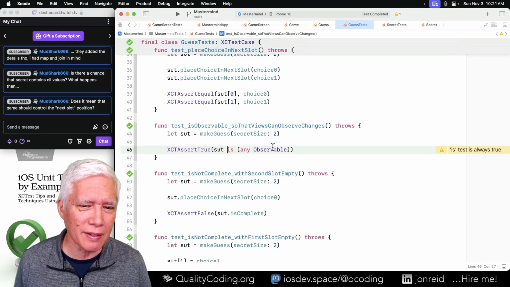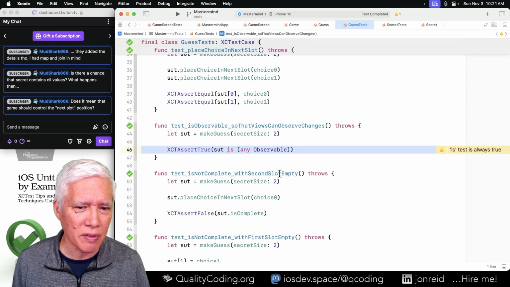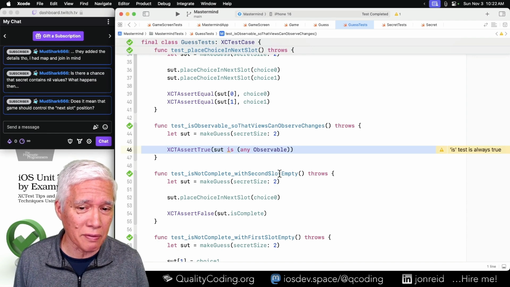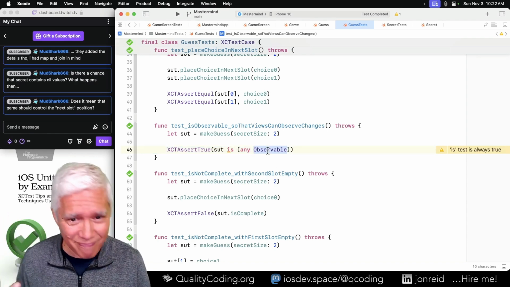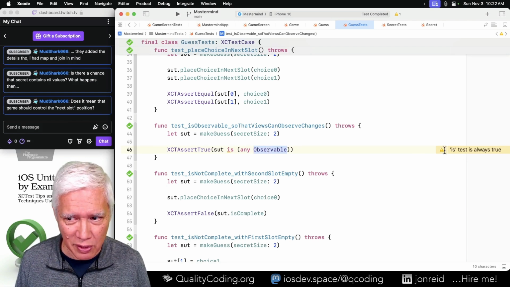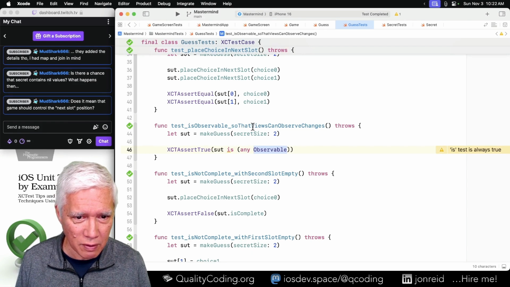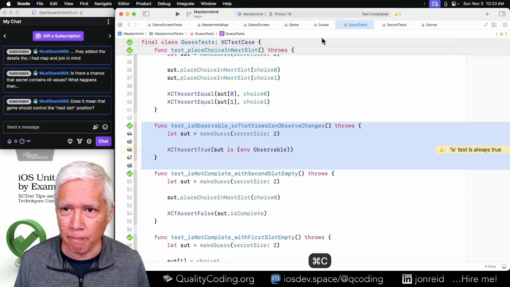And for me, less code is better. And if this is all it takes for me to say this is observable, then that's all. Then observability will take care of the rest of it. I don't need to test Apple's code. And it's a funny test because it's always true. But let's make the game observable.